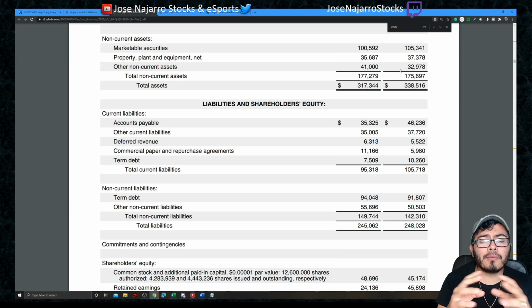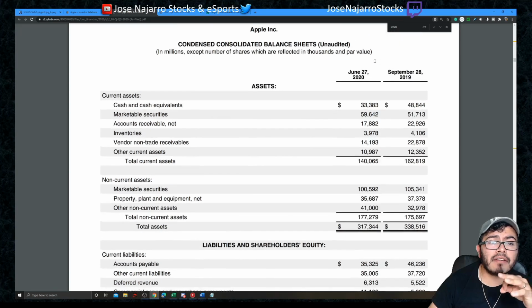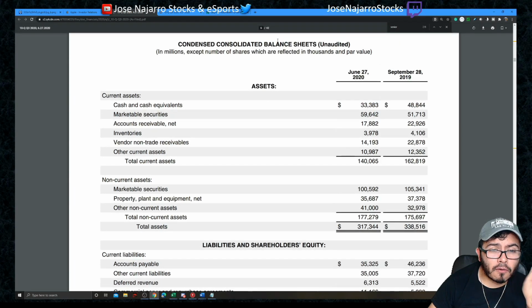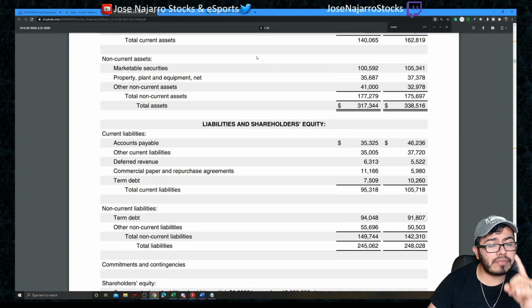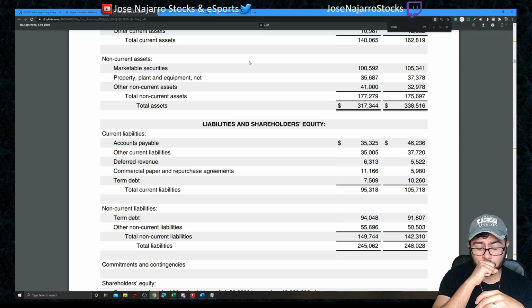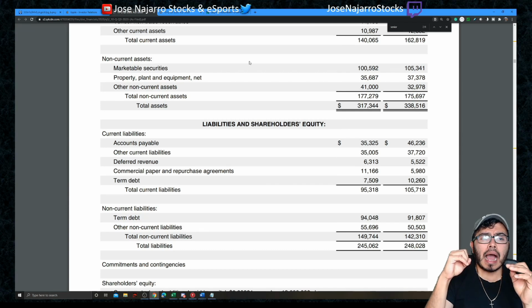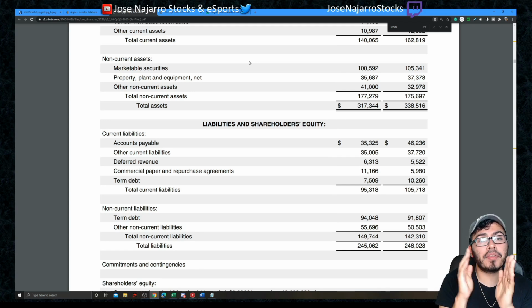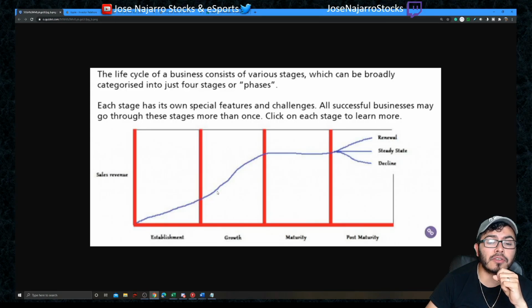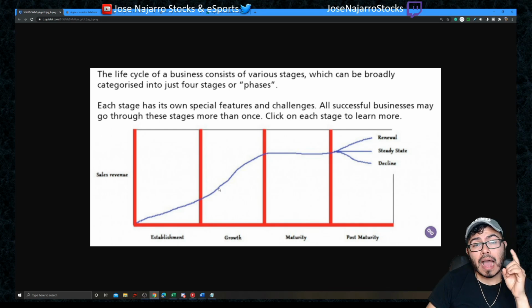So now that we understand what those are, here's what I take a look at. Like I mentioned, I'm very focused on cash and cash equivalents and marketable securities. And I'm also very focused on the debt and loans that they owe and loans that they own. I am extremely strict if a company is not making money right now. For example, if it's in the growth stage and not making money right now, I want to really make sure that this company has a lot more cash than it has debt. And if it does not, that debt better be due very far away.